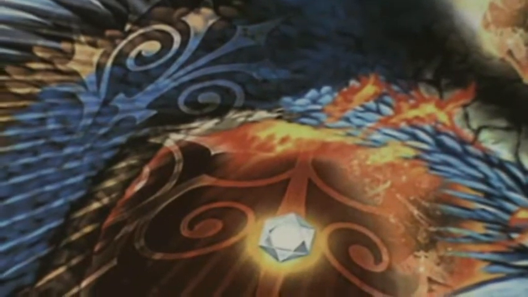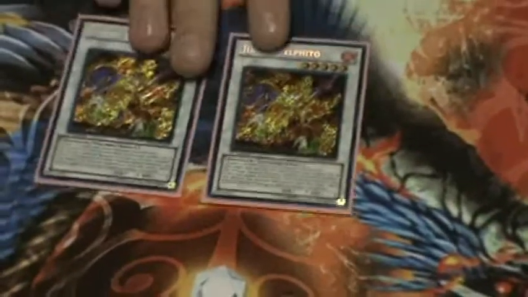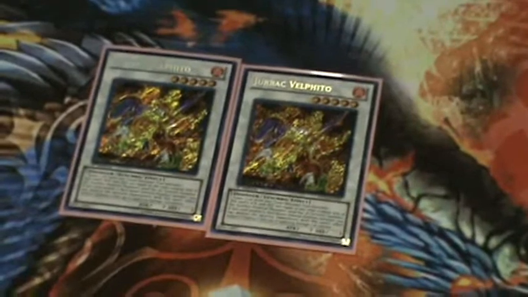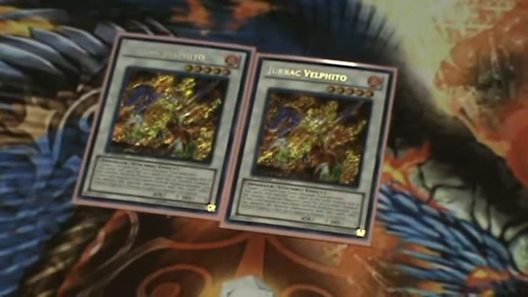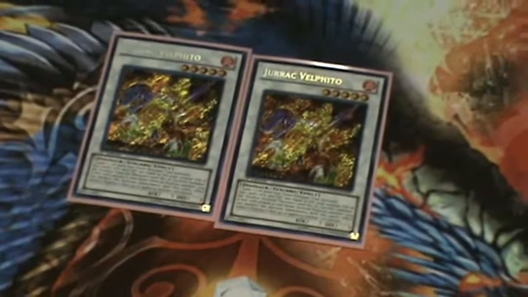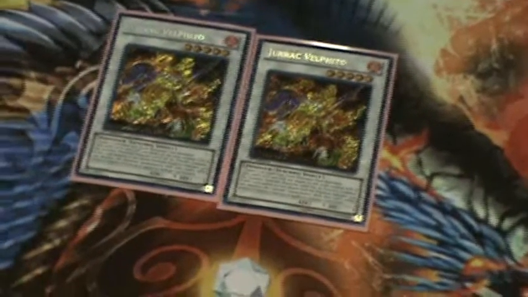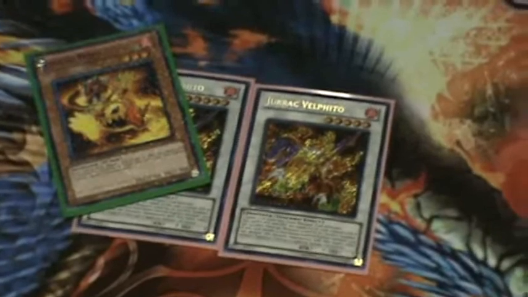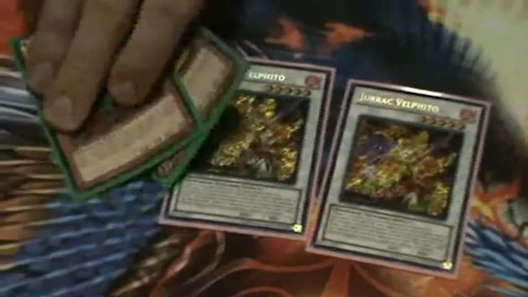Now on to the Extra Deck. Sorry for this. Magical Android. Ally of Justice Catastor. 2 Jurrac Velphito. The best card against Gravekeepers and decks that rely on Raikou, because whenever he attacks a face-down defense position monster, it automatically blows himself up. And his attack and defense become equal to the attack and defense of the Synchro Material monsters. So the best cards to use for it would be Dino and Jurrac Aeros, which gives him 2,200 attack and 1,200 defense.